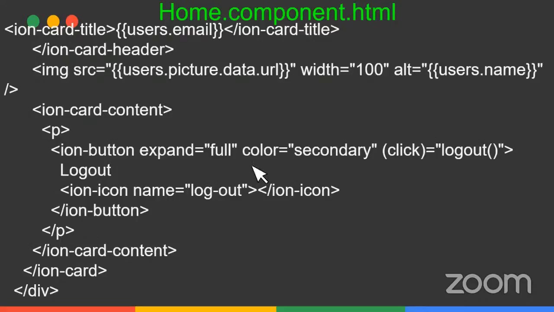And user.email at the top line there, you see user.email, picking the email of the user. Then the third line there, you are seeing user.picture.data.url, picking the URL of the user and displaying the picture on the application. And that is when the login is successful. All right, next slide.